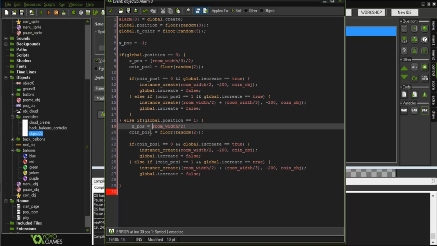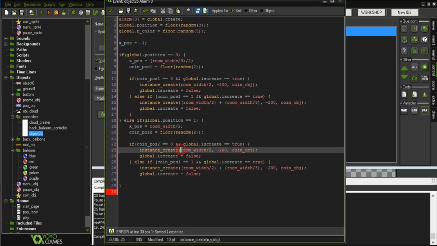And after that let's add another variable, and inside it I'm not going to use coin_position_1, instead I'm going to replace 1 with 2. Okay, and floor random 2, same for the coins, and I will use coin_position_2, and after that I will check if is_create is true.